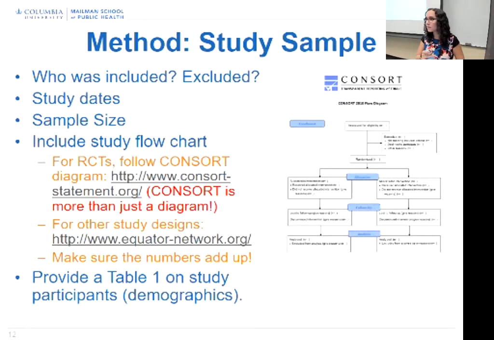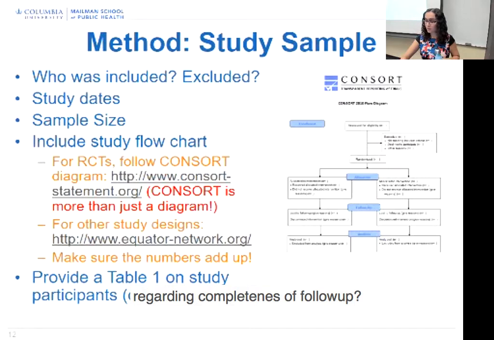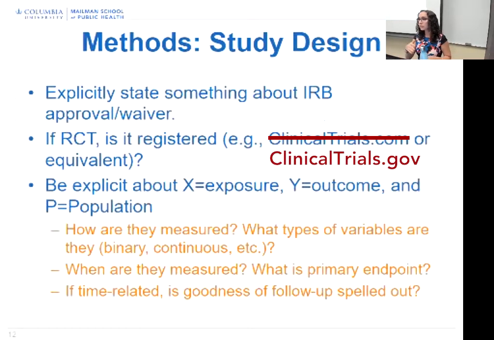Any other questions? Yep. Can you share a little bit more about what you mean by our parameters within the goodness of follow-up? Sure. So let's say you're conducting a study, you're following people up for a year. It would be useful for me as a reviewer to know how many people made it to 3 months, how many made it to 6 months, 9 months, and a year. If you did your study for a year and you only had 10% of your sample left at the end of the year, is that really interesting and relevant? So that's what I mean, just to provide some details on when people are dropping out and at what rate.